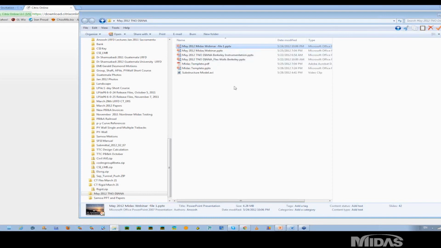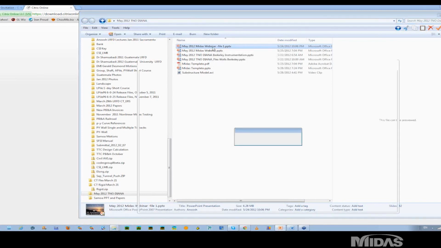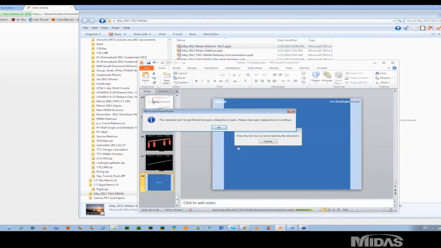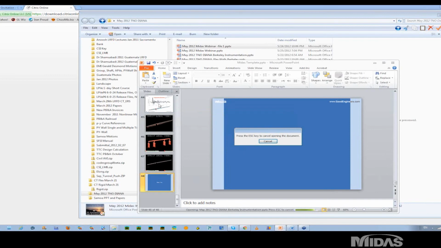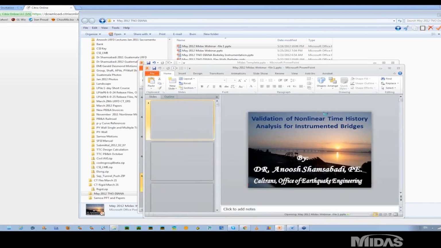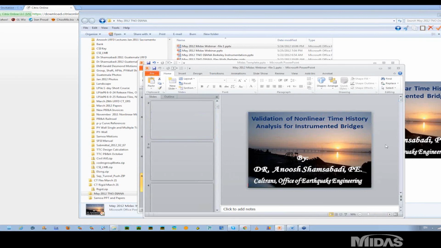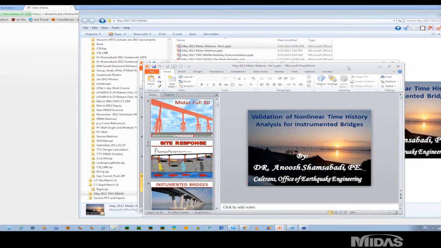Oh, these files are too big, that's why it takes a while for them to open. But if you bear with me for 1 minute, I can open it, because it's very interesting how, if you do good modeling, you can match your recorded motion.